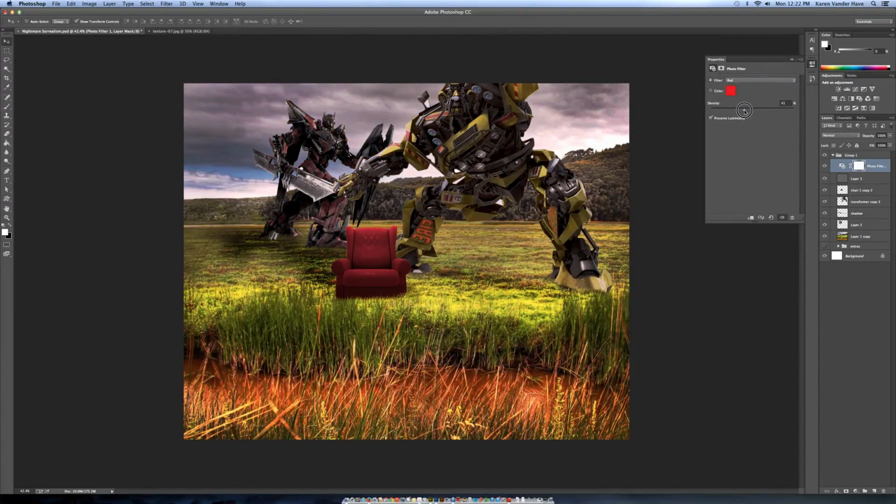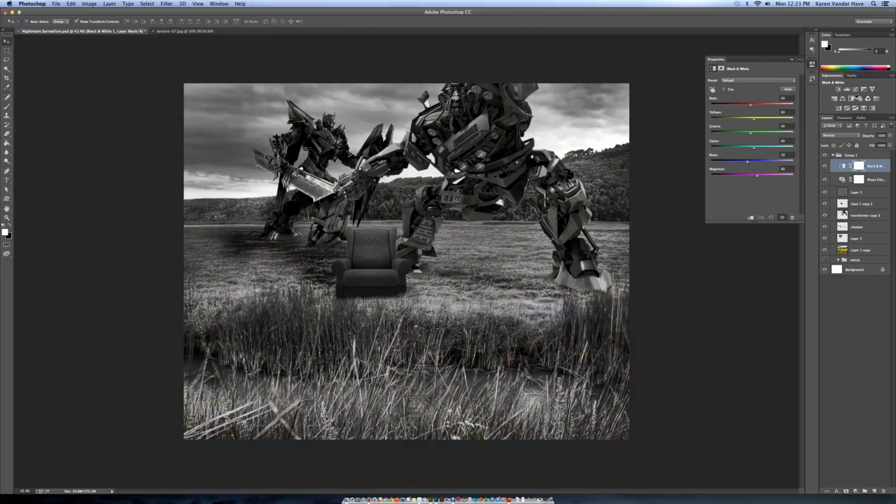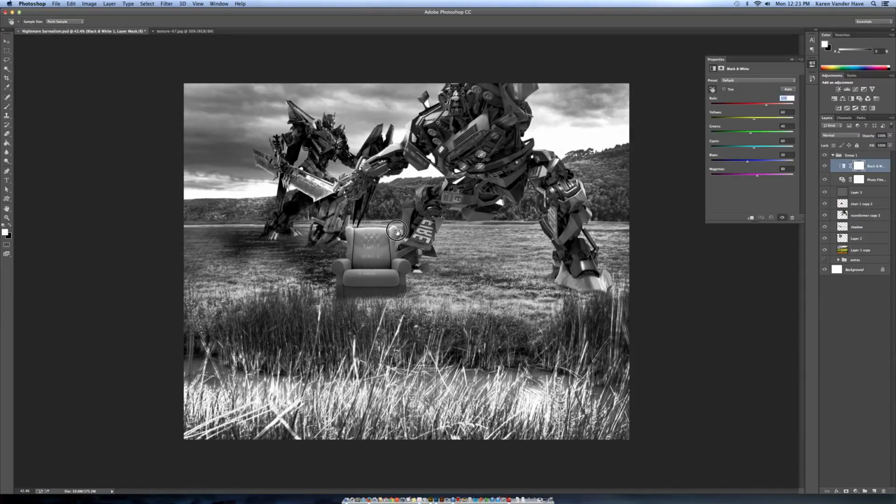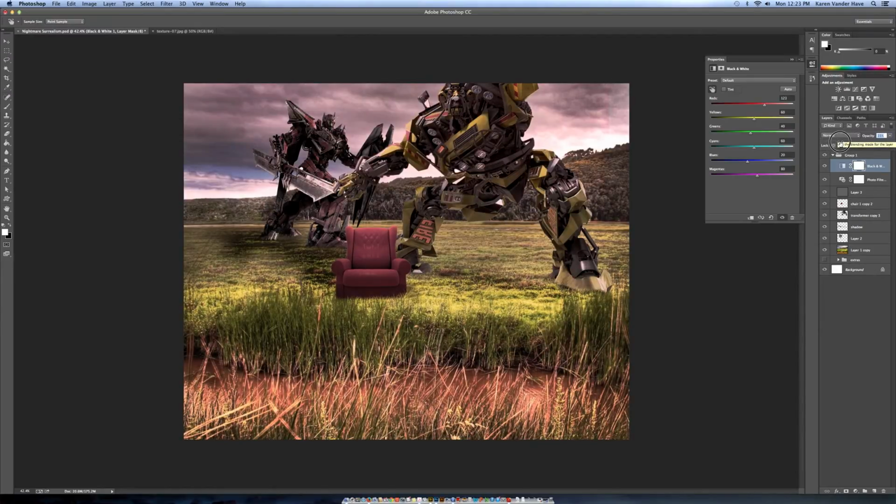So basically it will adjust any color overall, so that it will make them all kind of look like they have the same kind of tone, which helps with your unity. You can adjust the density, you can make it any color that you want. And once we have that, we can also use our black and white adjustment layer. Even though it makes it black and white, you can make any kind of adjustments in terms of tone that you would want. And then what we can do is just simply change the opacity so that it blends underneath, and we can kind of see through it, so it just kind of takes out some of the color, not all of it, but just a little bit. Gives it more of an overall effect as well.